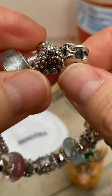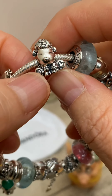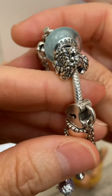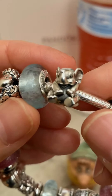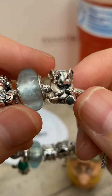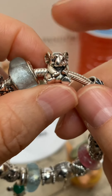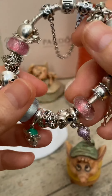Then we have another Disney murano and a verano. And this is an old heart lock with a 14 karat gold cookie — my husband gave me this when he first bought me my first bracelet. He went to watch a World Series baseball game with a friend, and when he came back, he had a Pandora bracelet for me, and this was one of the charms on there. Since then I've taken it apart and spread out the charms on other bracelets. I've got him to thank for my Pandora craze! And I think it's Patty the sheep — adorable, so cute. I love her so much.